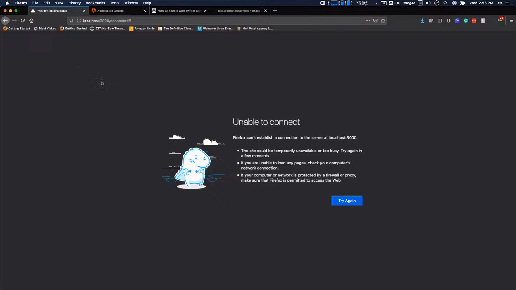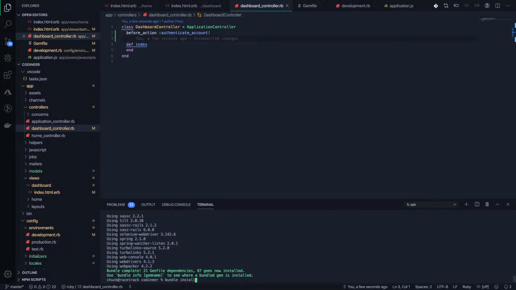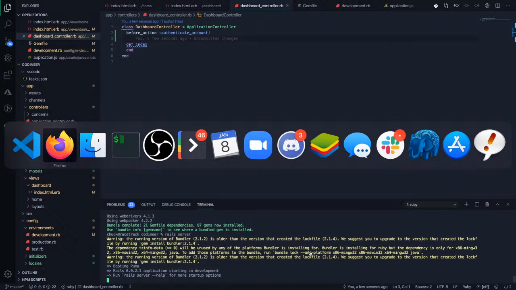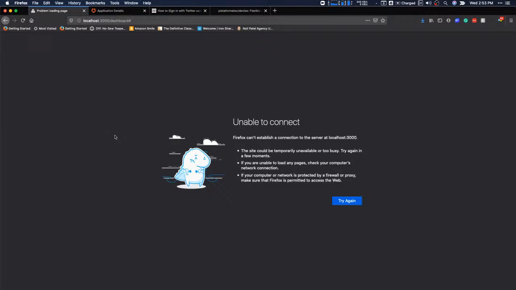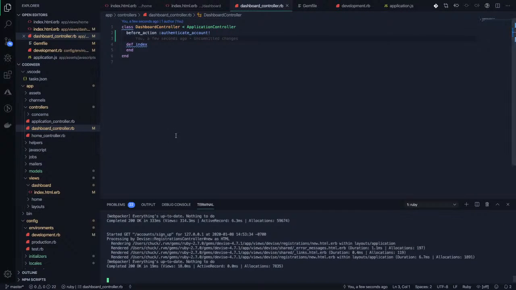But now if I refresh, oh, it's not running the server anymore. Then if I hit the dashboard, yeah, see, it pushed me over to the sign in. And it will allow me to sign up. But anyway, so there we go. So Devise is working.